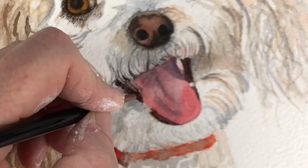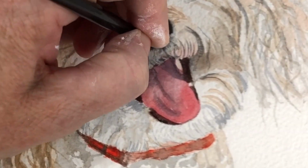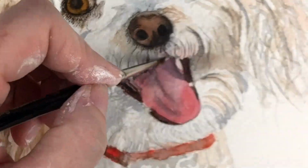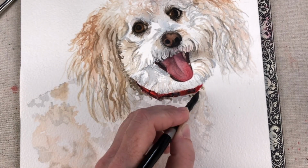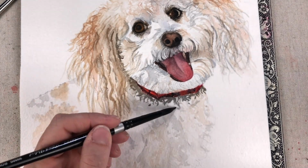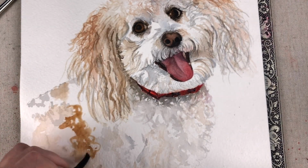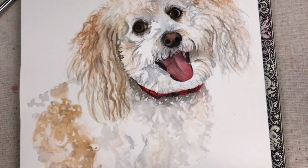And notice how much that just pops forward, adding in those darker tones. Putting in a lot more of the fur lines on his mouth. Now I'm increasing those shadows underneath that collar. And you see the way I'm sort of scribbling with the paintbrush to get that curly kind of texture.